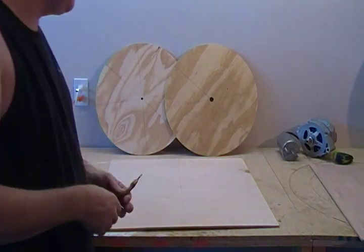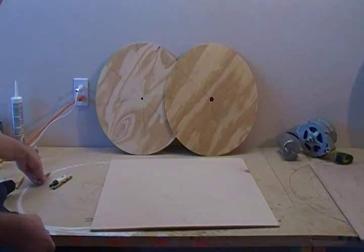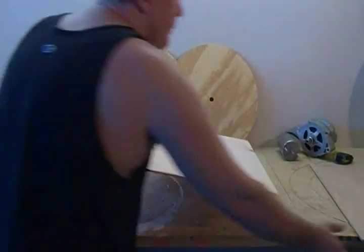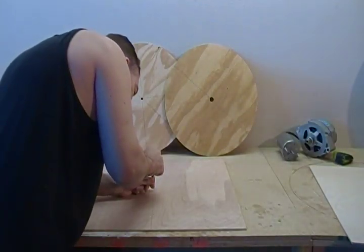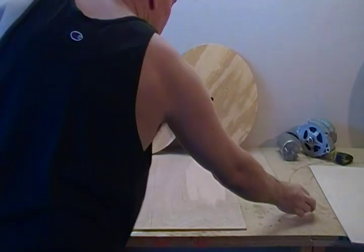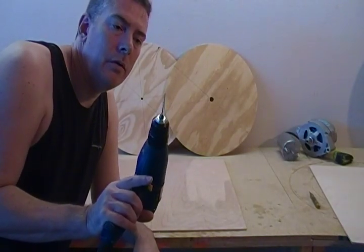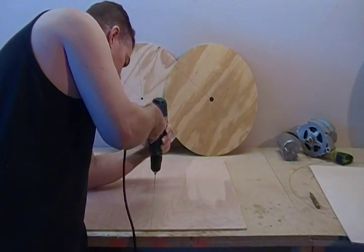This is real basic stuff, but just for those of you who may not be familiar with that. So we're going to center punch two pieces here — there's one, and here's our other piece, right on the center. And then we're going to pilot drill it with a small drill. Don't skip that step — this is actually important. Your larger drill is going to follow into that hole.